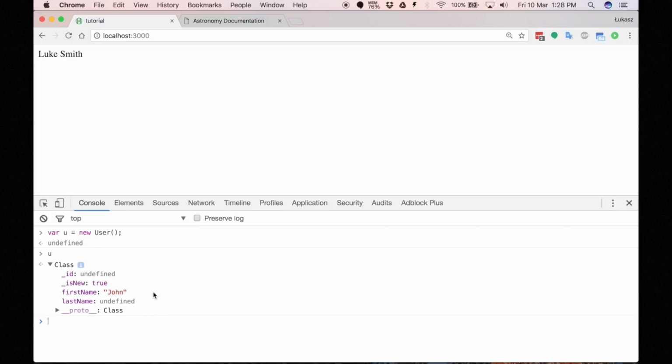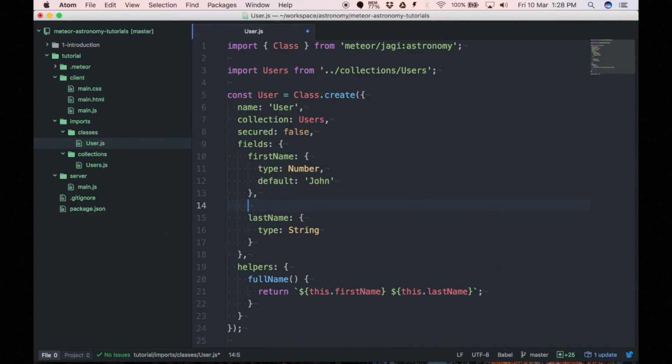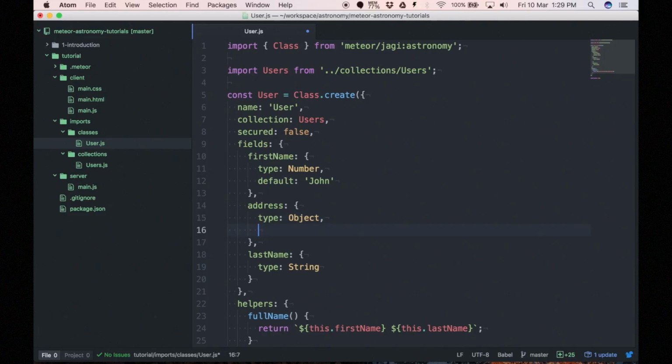There is one important thing to note here: when you have a type that is not a plain JavaScript type, but it is, for example, object, then you can't just provide it as a value of the default property. You have to provide a function that will return the value. So let's add the address field here, which will be of the object type. So it can have like street name or number or postcode, and you would like to provide a default value for this field.